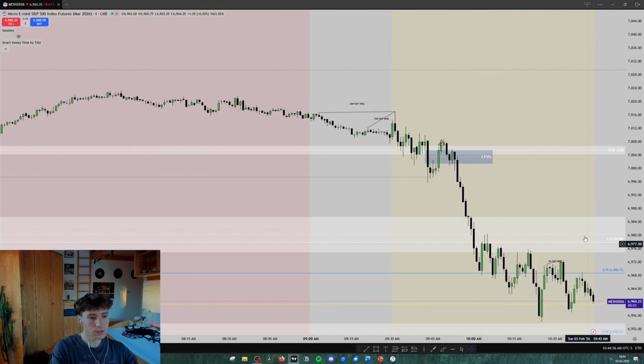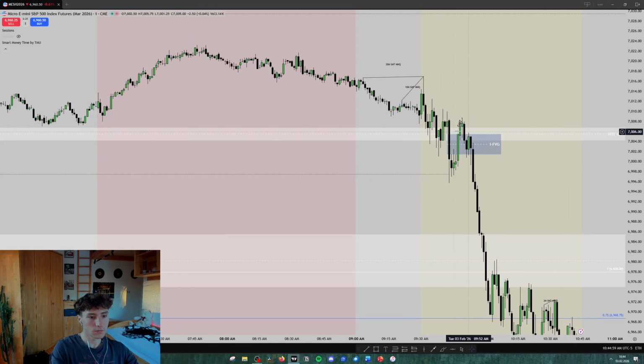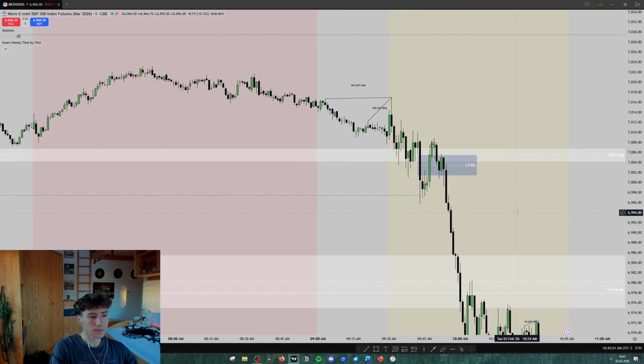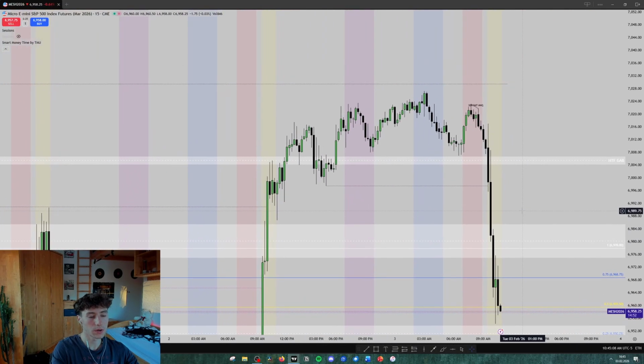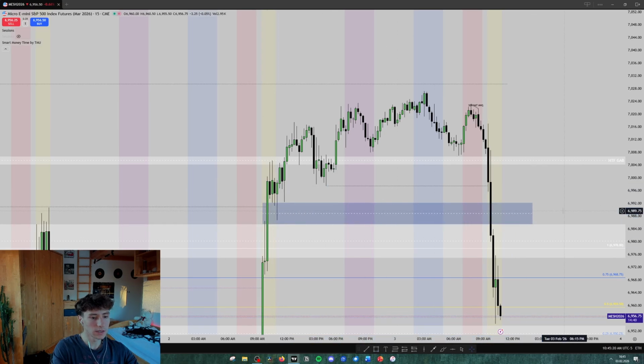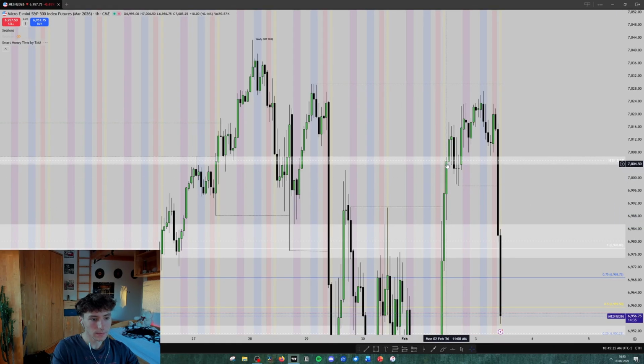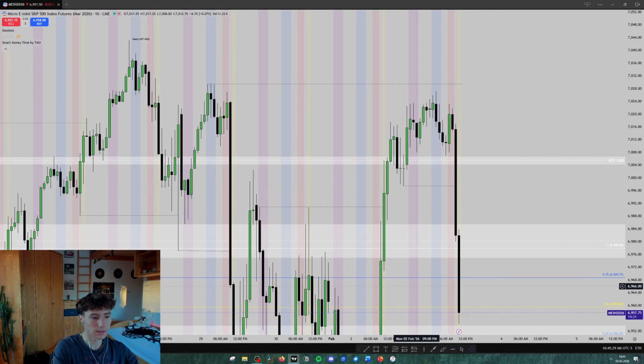And what I want to basically talk about is the inversion fair value gap right here. So I was not sure if I wanted to take the trade because ES was definitely a bit more bullish. On ES right here, we scraped only the liquidity and we were still holding strong. So we had not really broken any kind of structure because we still had basically the 50-minute gap right here. Or okay, that's a bit too low, but basically the suspension block of the hourly fair value gap, and in that case we scraped basically the liquidity.